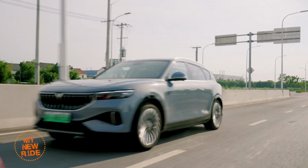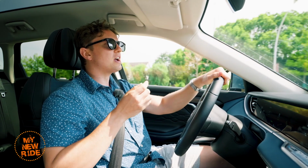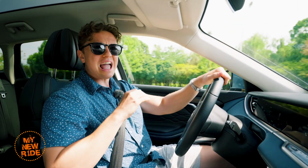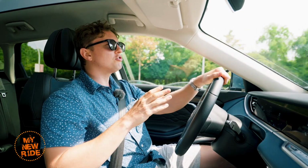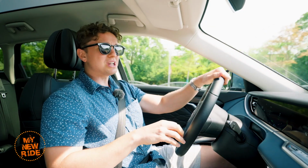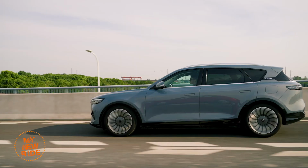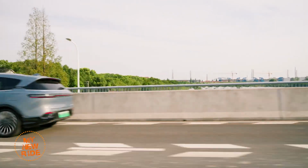Not the fastest in this segment, but the way it delivers power makes it feel just as fast as almost any EV I've ever driven. When you put your foot down, the front end rises up and the 4 Pirelli P Zero tires scramble for traction all the way to 100 km/h. This thing is a rocket off the line.